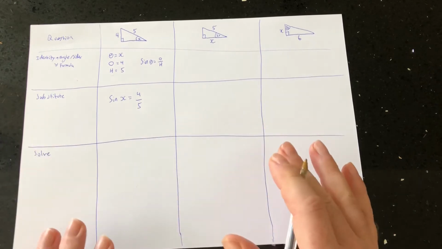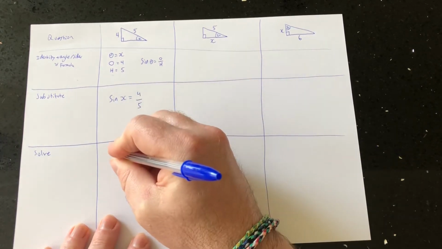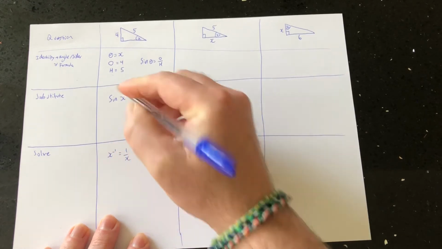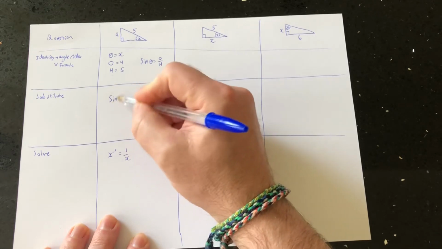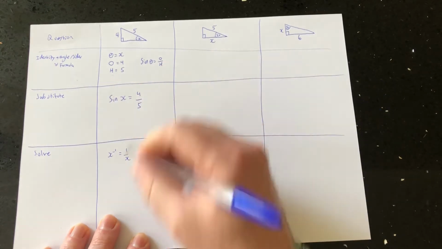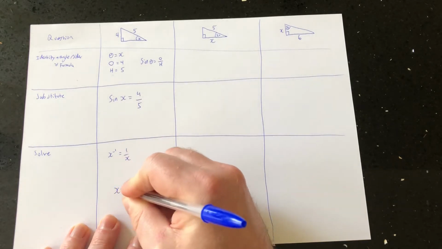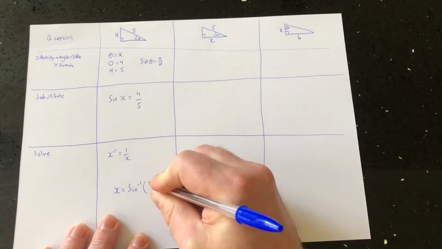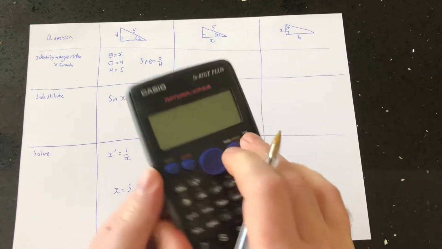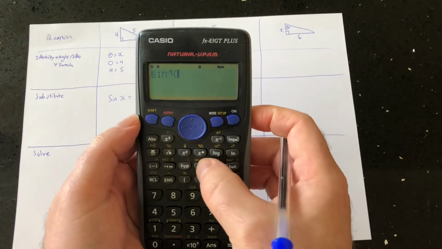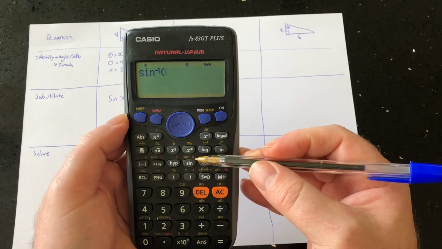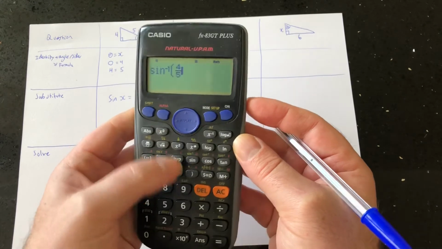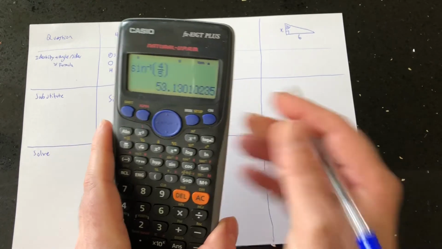We can put this straight into the calculator. The reason is if we can remember that x to the minus 1 means 1 over x. So in effect, if we wanted to get rid of the sine from this side, we would divide through by sine. So actually, what you can write is x equals sine to the minus 1, that's our dividing by sine, of 4 over 5. So if we put this into our calculator, shift sine brings up the sine to the minus 1. You can see it in yellow here. Then we can put in the fraction, close the bracket, and that will be our answer.